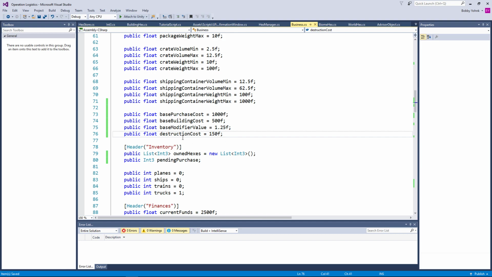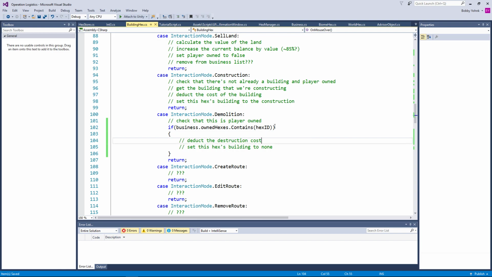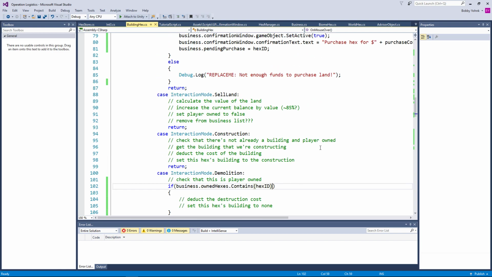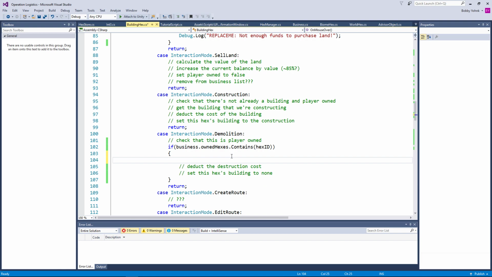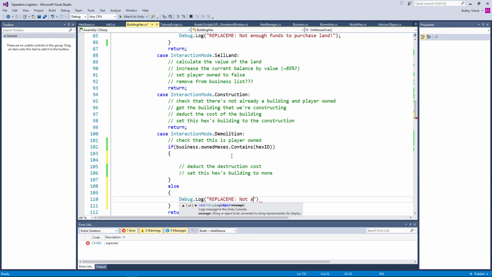So the goal is to have $500 left over after the destruction cost. That's the idea anyway. So the next question is else, Debug.Log replace me, not a player owned hex. Okay.